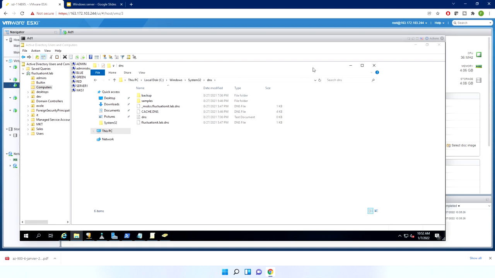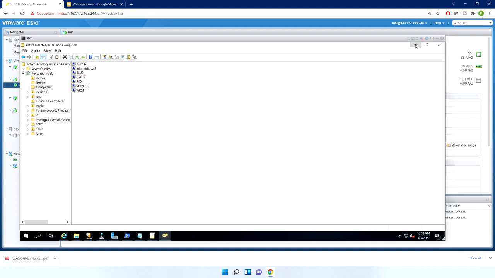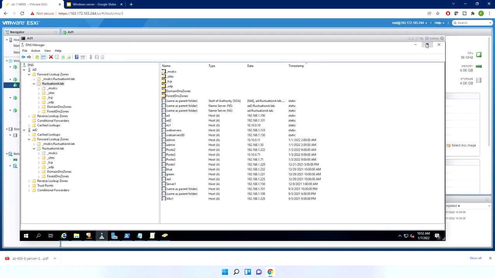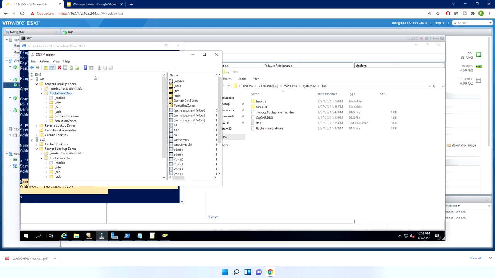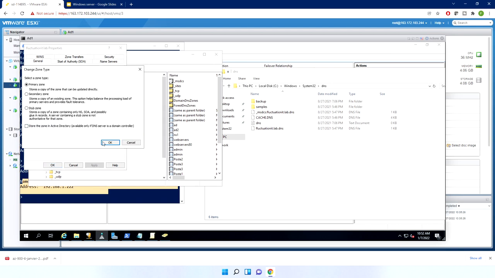How can I see that? Let's go here and let's take our folder here. Let's just close this one. Let's close this one. And here I have my DNS Manager, okay? You will see something very interesting: if I go here and go in properties, and say, okay, I don't want my DNS zone to be replicated with Active Directory integrated. This is quite stupid because it's very powerful, but maybe. So when you do that, look what is happening: when you click on OK, a file will appear here, okay?